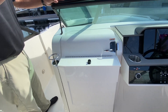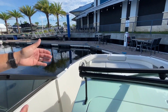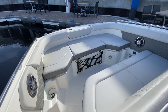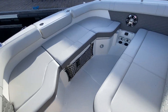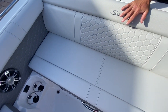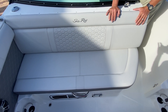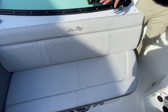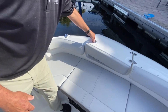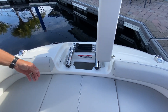As you walk to the bow of the boat, you move on the port side inside the boat, which allows you to travel to the bow while underway safely. It also gives you basically three-across seating up here, as opposed to just a V-berth where normally two people would sit and lounge. It's a really nice added seating environment, great for lots of people. In the front there's also a spot for your anchor and beach boarding ladder.